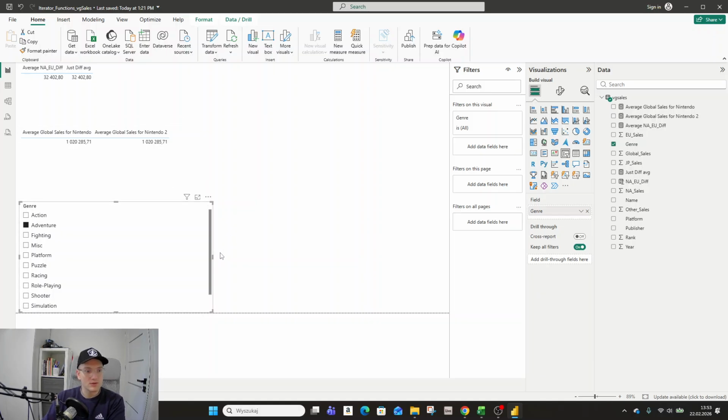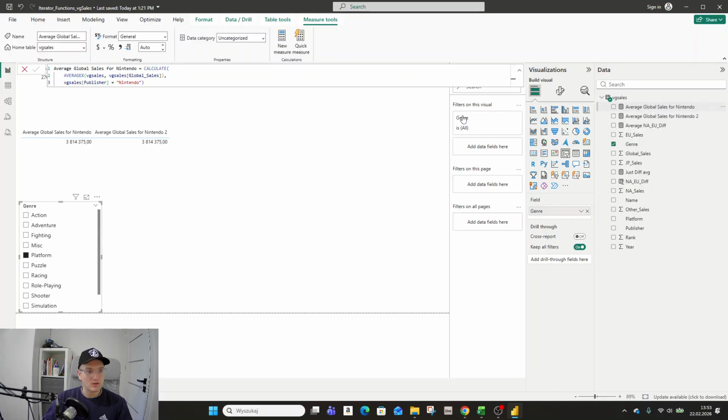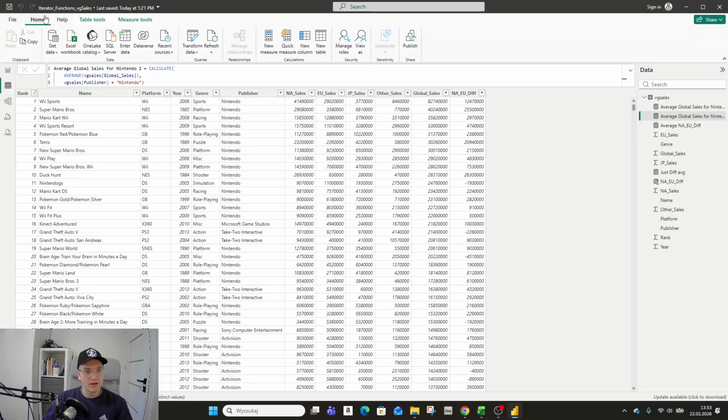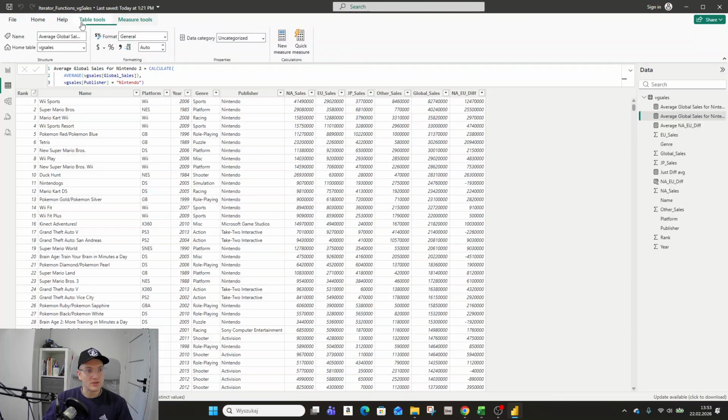So the conclusion is that the example in the course wasn't the best example for such functions, iterator functions. Just looking at it, it seems that the best usage of iterator functions is if you are comparing two or multiple columns and you want to make some mathematical changes on them.